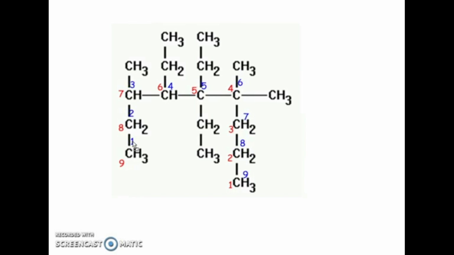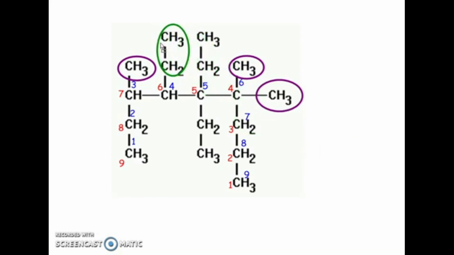Just need to figure out how to get it to show up. All right, so next I'm going to look at where my groups are. Notice some of these groups have 1 carbon in the chain, some of them have 2 carbons in the chain. So I do need to distinguish between those. So there's a 1 carbon, a methyl group, another methyl group, and another methyl group. And then I have 2 carbon chains.